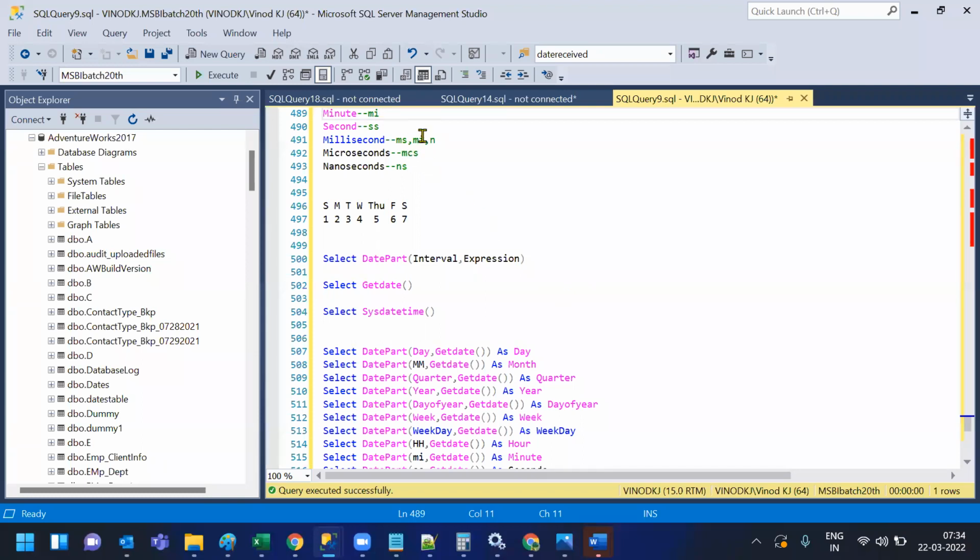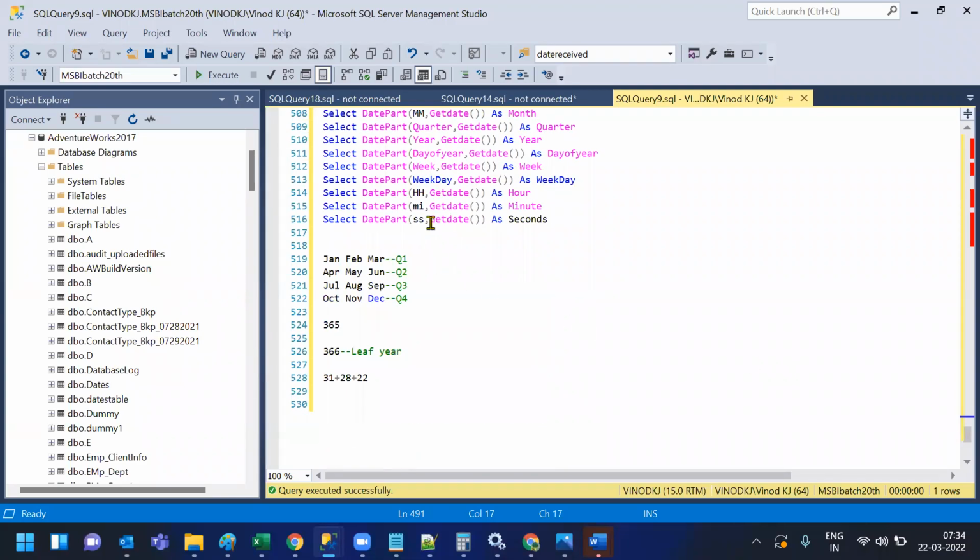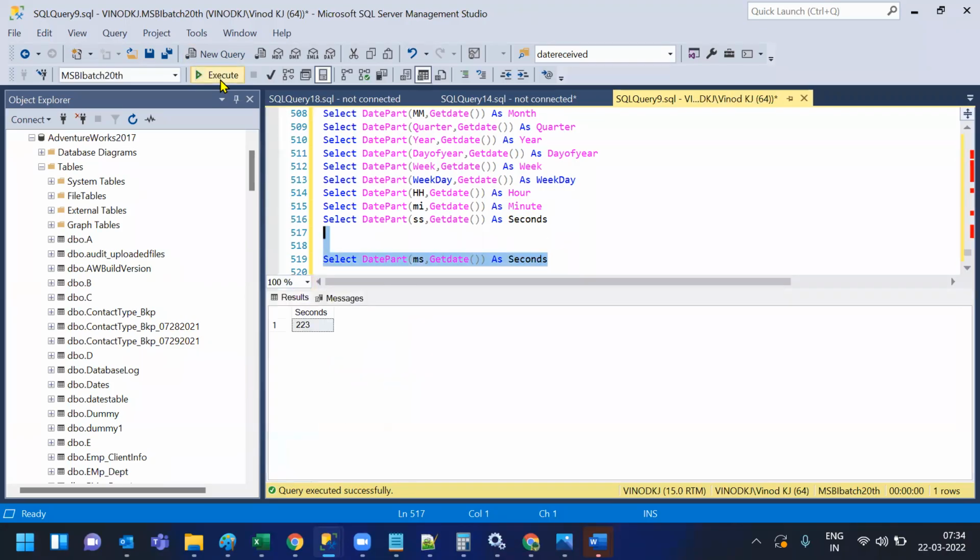For milliseconds, I think it is MS, not MI. Let me try with MS. Here milliseconds were not there. Let's see what it will give us. Oh, here it is giving milliseconds.